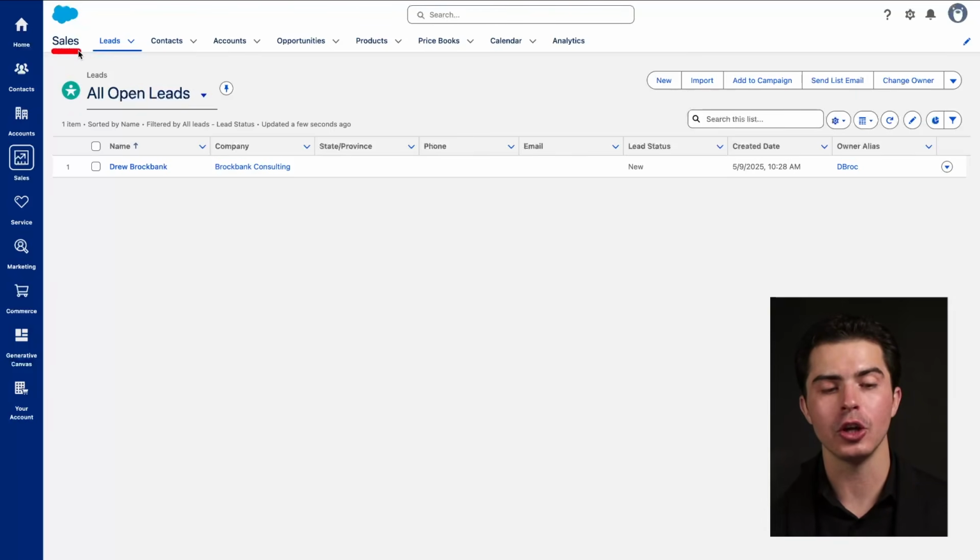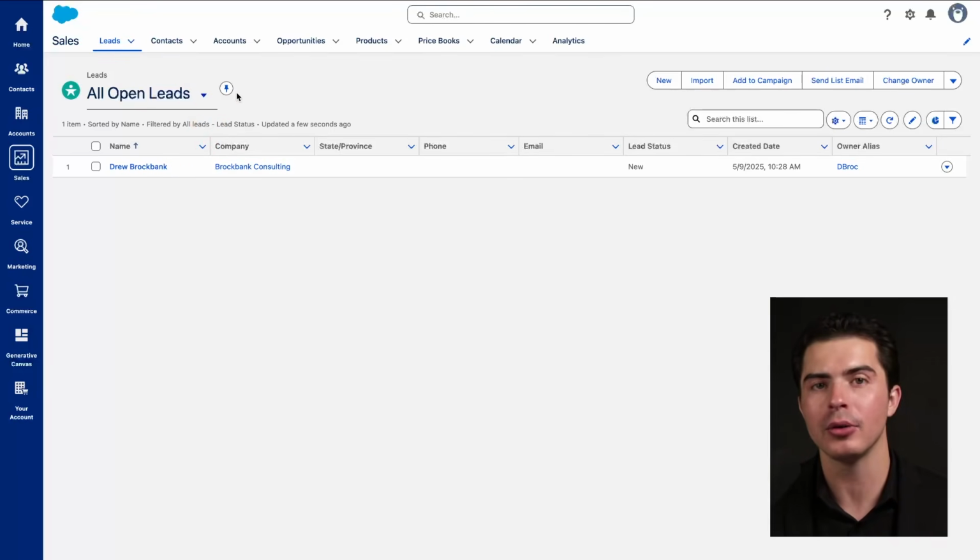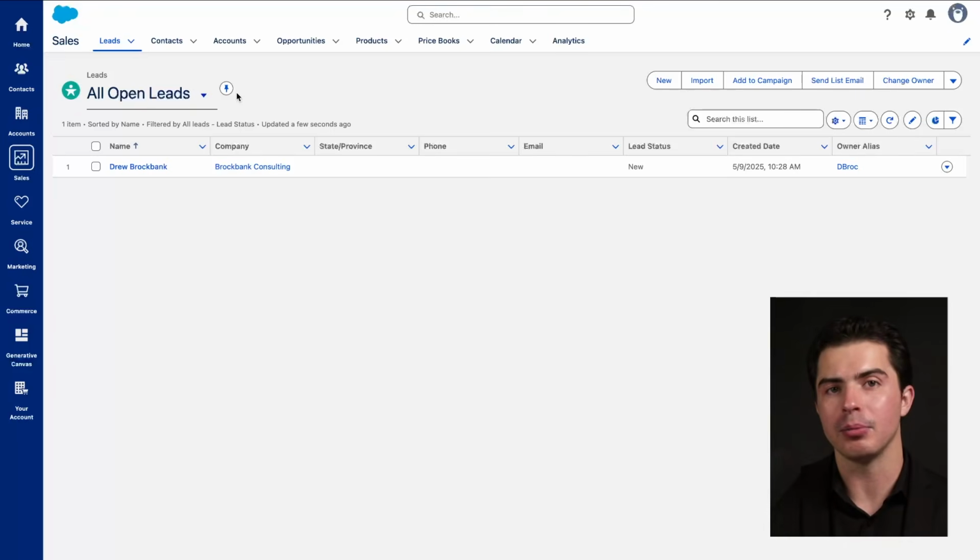Okay, you might start in the home, but you should see leads here, and leads represent unqualified opportunities to do business with somebody. For example, if someone fills out a form on your website, more likely than not, they should end up in the leads module first. It's your dumping ground for all of the unqualified opportunities.